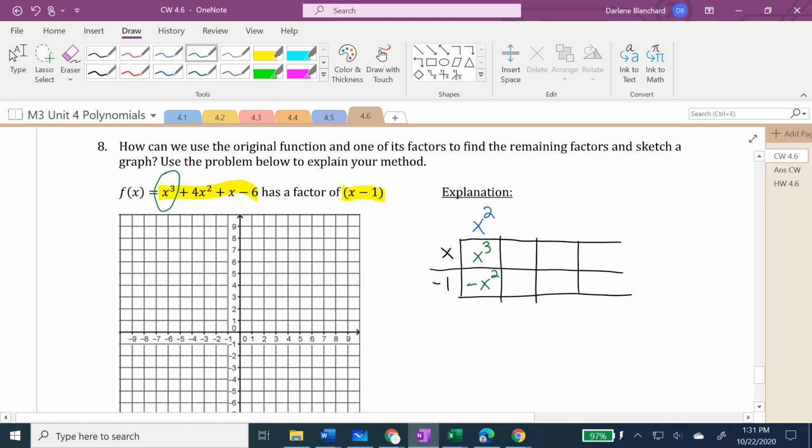And next is the big step where you have to look at what's here and find its diagonal box, because those two have to add together to make the degree 2 term of positive 4x squared.